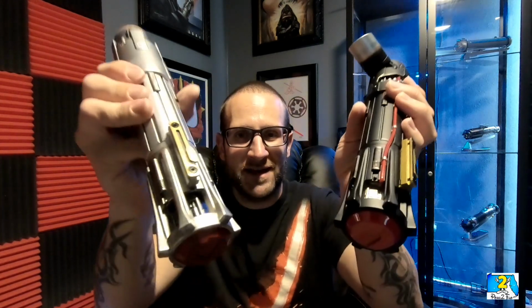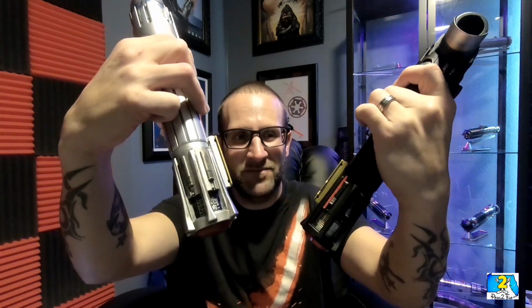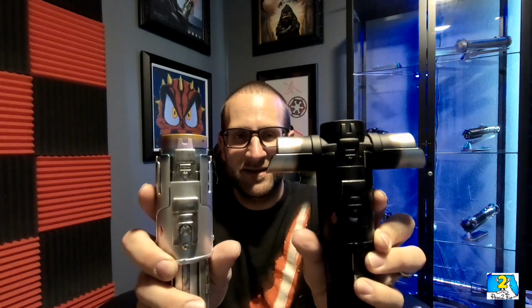Right off the bat, you can see me line these up. There we go. No cross guard on the Ben Solo. Big difference. I'm kind of curious as to why they didn't put a cross guard. He doesn't have a cross guard on his Jedi saber. Also, you notice there's no wiring on the Ben Solo version, which I really love the detail of on the Kylo Ren hilt. They both have the same handles with that spiked design, and the same belt clip design. Both got red caps on the bottom, very similar, but also very different. Super cool.